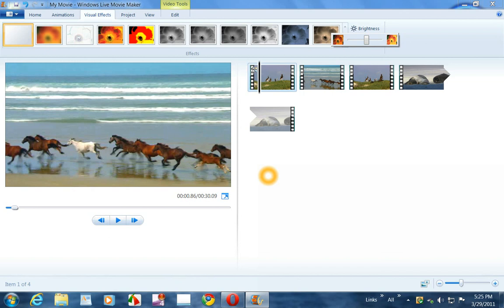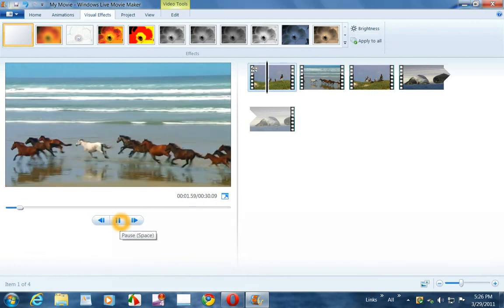Now if the whole movie is too dark, let's say, of course you would lighten it before you even start splitting it, because then it would apply to the whole movie before it's unsplit. But in this case here, where we have split parts out, it will only apply to this piece here, this section.